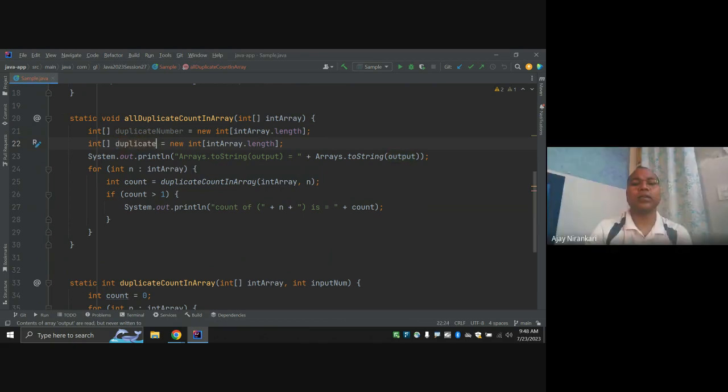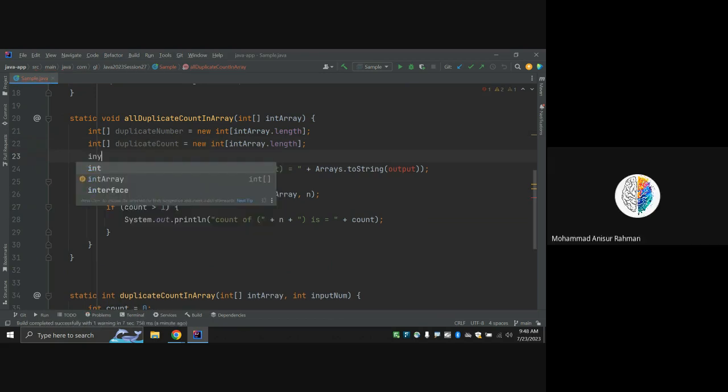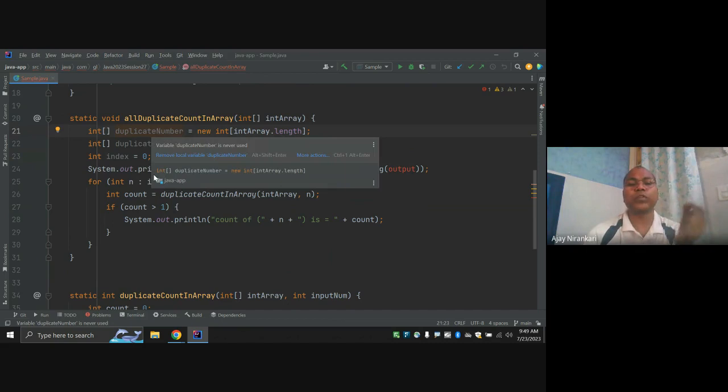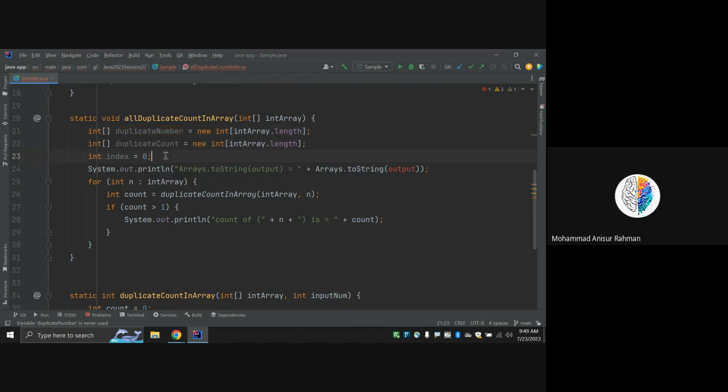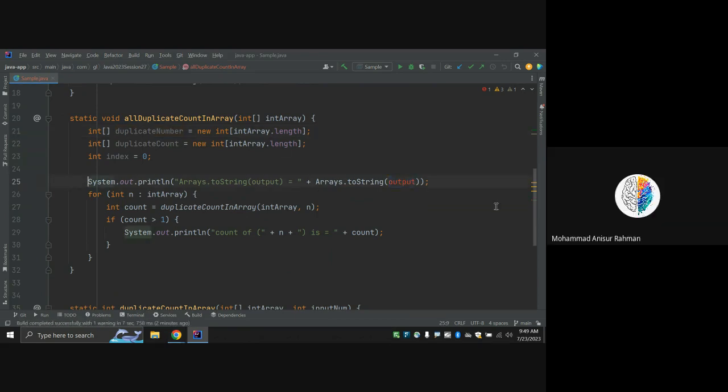And we create an index, initially 0. Whenever we put any value, we start from 0, then 1, 2, right? Till now we created two indexes. Why? Because in our output we have two things to store, right?